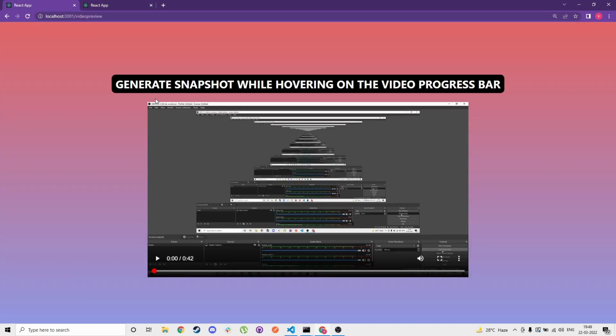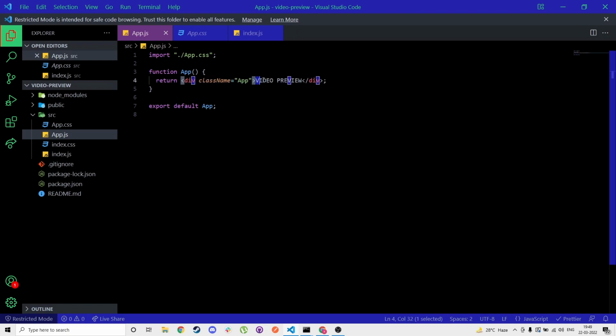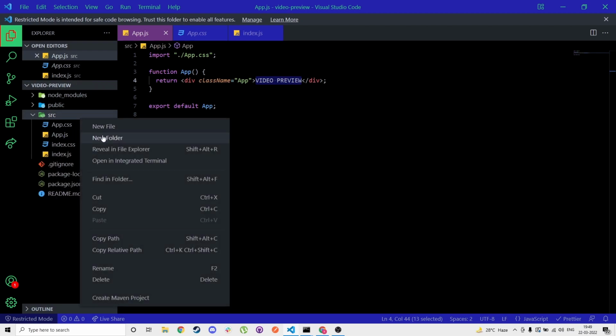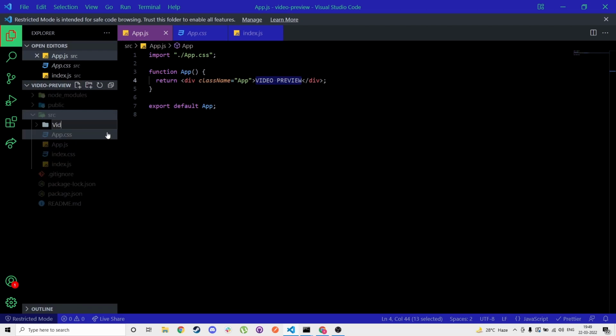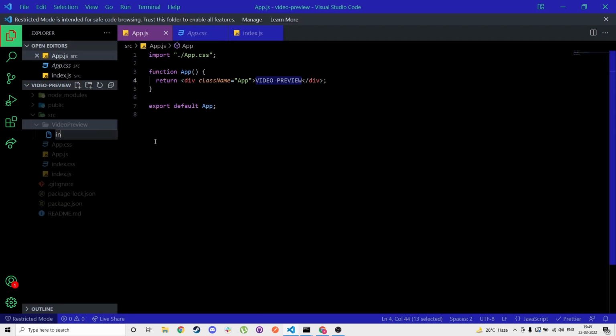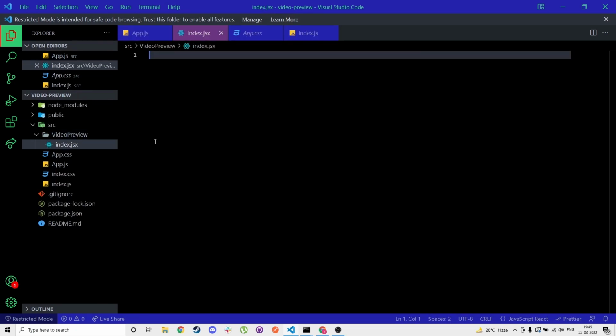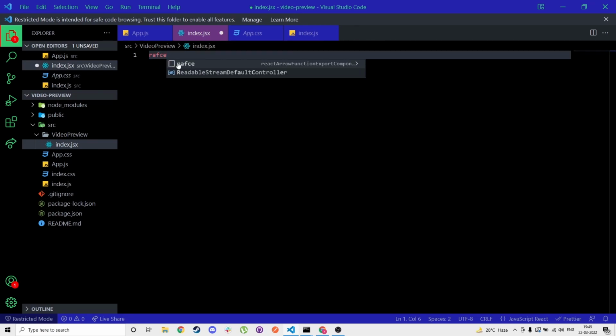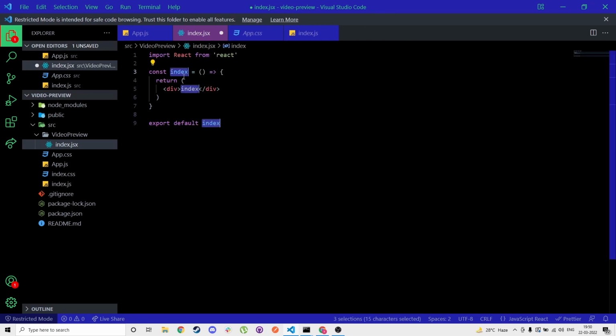So initially what we need to do is render this video component and this text we see on top. So let's do that. First of all, I'm going to remove this text and create a video preview component. So we can just go to src, drop a new folder and call it video preview, and within that I'll add this index.jsx, and then I will use rafce, that's the snippet, to add the functional component. So I'll rename this to VideoPreview.